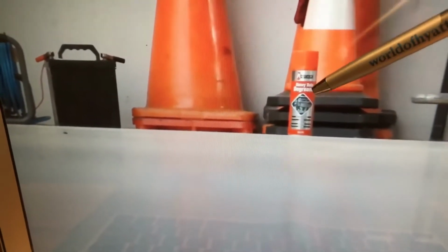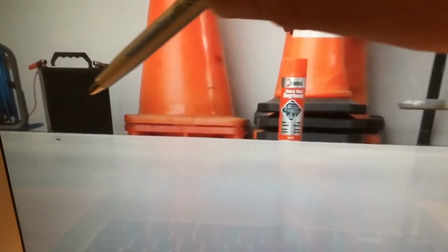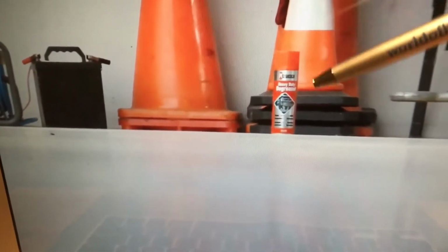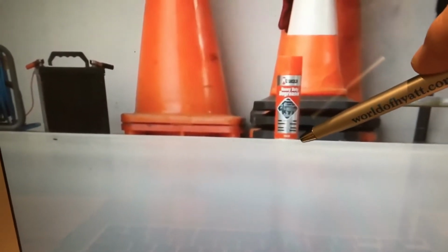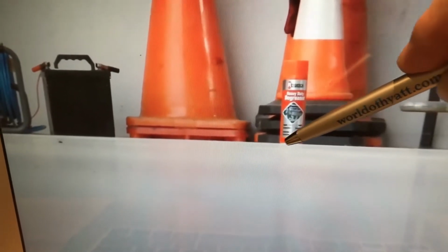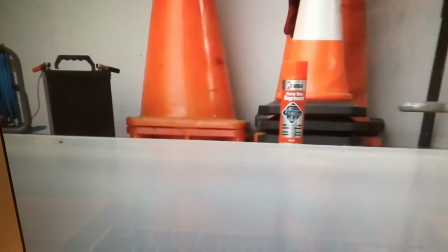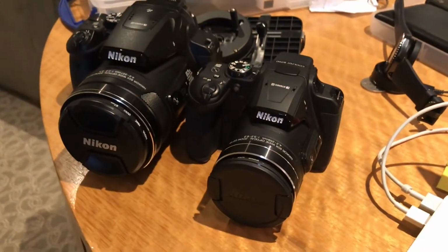And I've placed this can of degreaser, and there are a couple of witches' hats and several other objects which I discuss in the actual video. But the important thing to note here is with this can of degreaser, there is a very thin silver strip at the base. And even from 40 meters away, with the camera right on the ground, you can see that quite clearly. Now, the camera I used was the B700.